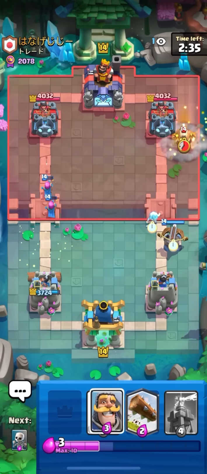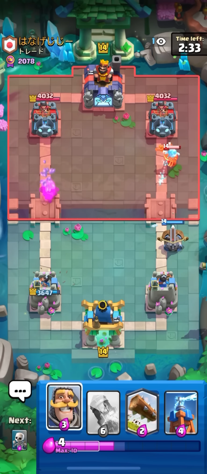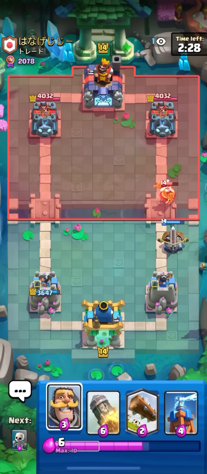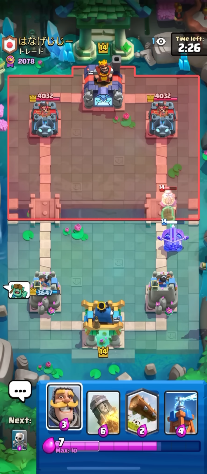He's probably not gonna do it though. Yeah, I had a feeling he wouldn't. He just went for a Monk, probably gonna pop the ability now and get some damage. Or he's going to wait and then pop the ability once it's on my side. Okay, yeah, he actually popped the ability.